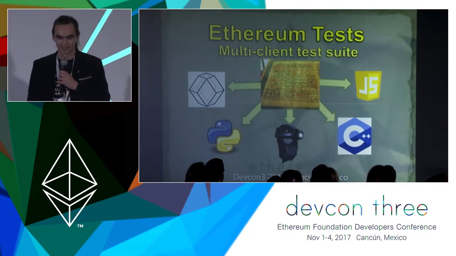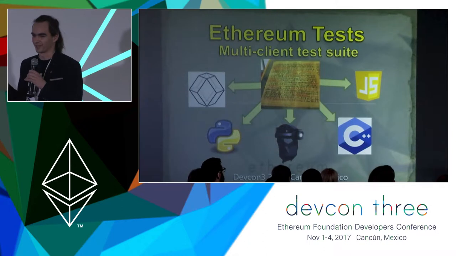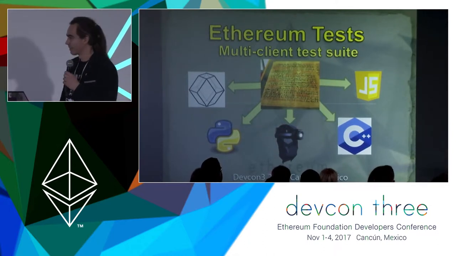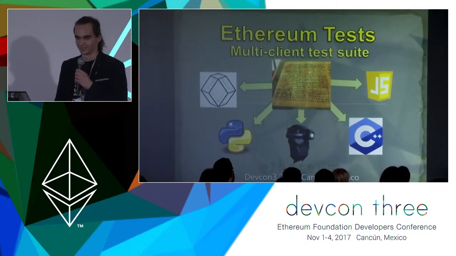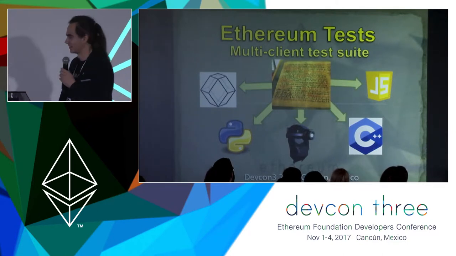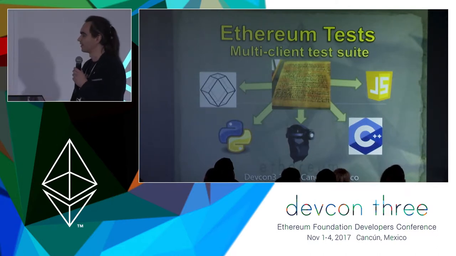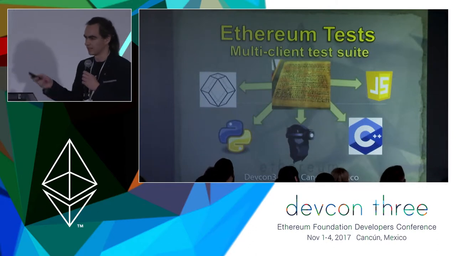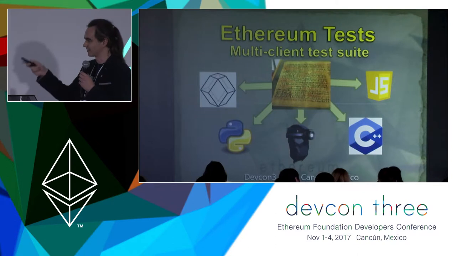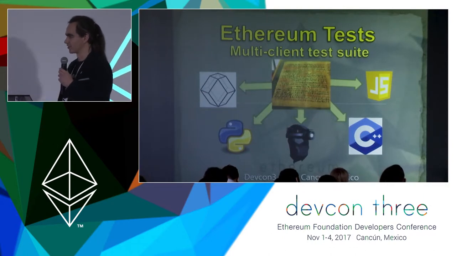What we have is a yellow paper, which is a protocol. The yellow paper describes the Ethereum protocol, but it doesn't make it easier to understand. This picture represents the yellow paper really well — nobody is able to understand it unless Vitalik went there. We have lots of implementations of this protocol written in different languages, different clients. The testing problem is to make sure that every client is in consensus with each other and that they implemented the yellow paper rules in a way that there are no consensus issues between themselves.